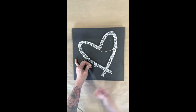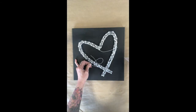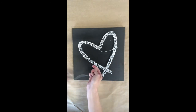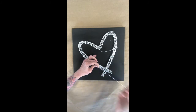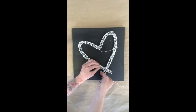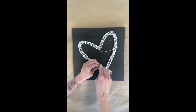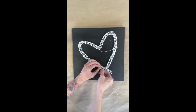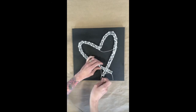Once you're all done stringing, you're going to cut a long tail of string, and we're going to do the same thing that we did at the beginning. So you're going to make a little lasso, pull the tail through, and you're going to place that on top of one of the nails and pull the tail of that. And do it 2 times. Make sure that that's nice and tight.